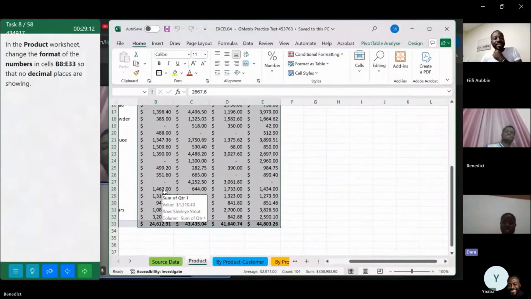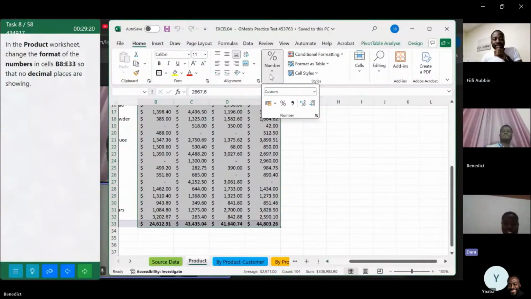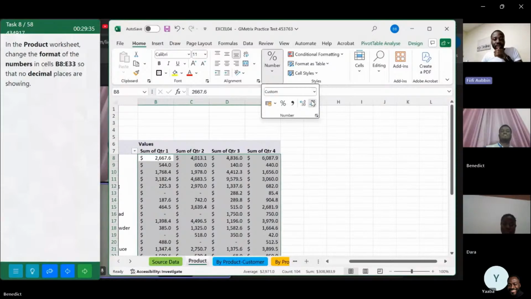And then we'll go to the number group, and we'll go to the decrease decimal. So we'll decrease to the point where there are no decimals. Okay. Done. Well done.